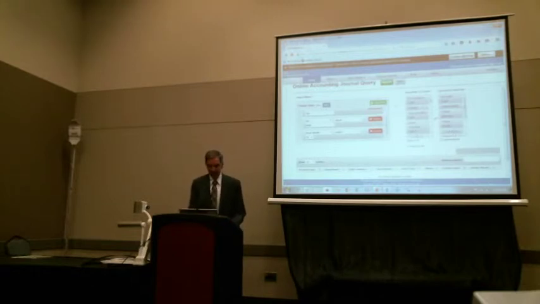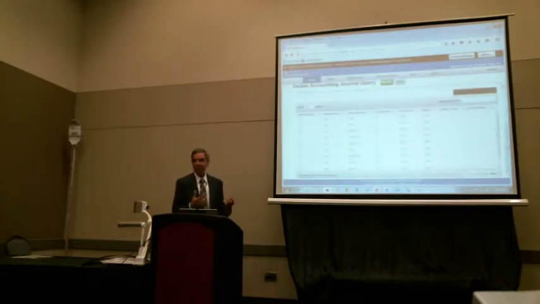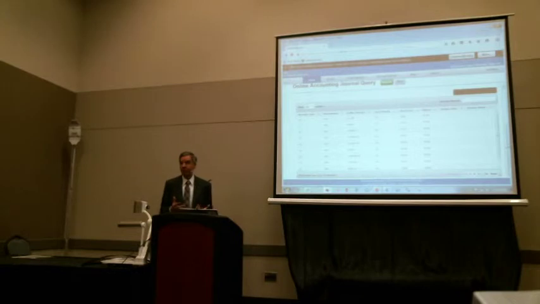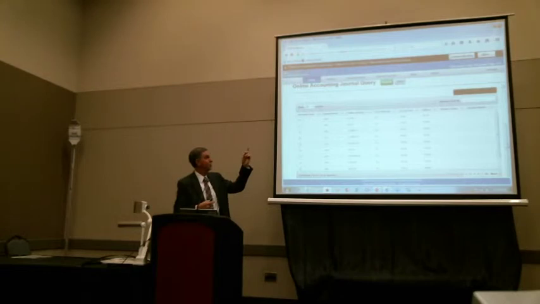Then all we need to do is do a search. And it will give me a list of all of the transactions that meet the criteria I put into my filter. And it will show all of the fields that I selected to show. So this is not a great deal different than what we currently do. It just gives you more flexibility in choosing your filters and choosing your output.